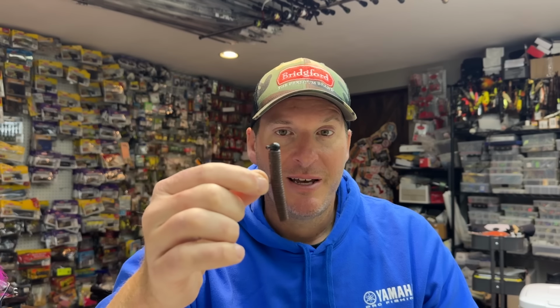Another bait I have not slept on over the years, but when I look back at this year's tournaments, I really did not do well. I shouldn't say do well. I didn't have one tied on, and that was a Ned rig. You know, the Little General, the Maxent Little Generals, one of my best fish catching baits over the last several years, whether largemouth, smallmouth, spotted bass. And the way this season developed, with everyone pushing more offshore, I really got away from throwing the Ned rig. I got away from throwing shaky heads. And I wish I hadn't done that because they just flat out catch fish.